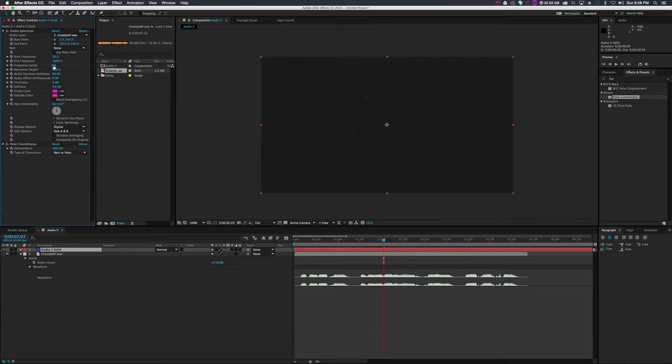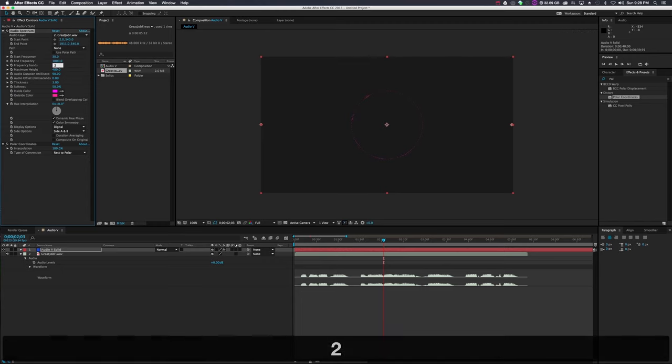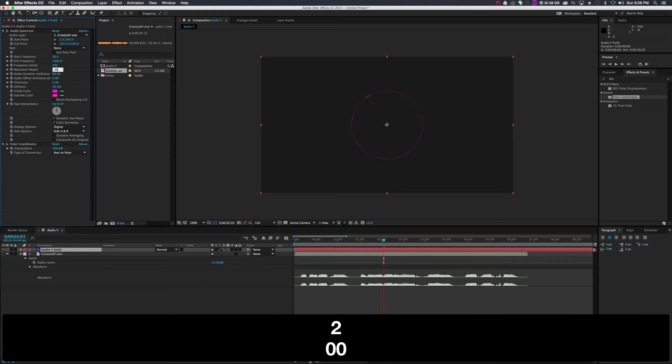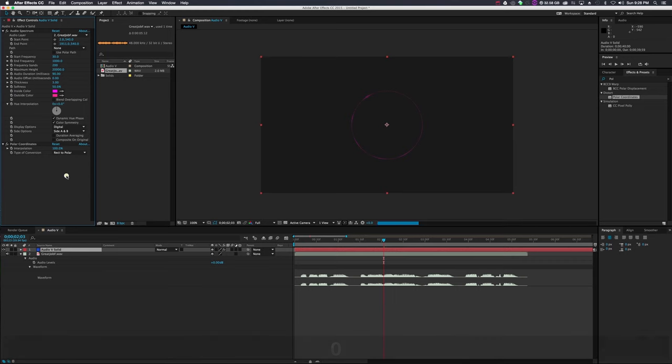Frequency bands, which is the number of little dots on the screen. Let's bring this up to about 200. Personally, that's what I like. You know, you can choose whatever you want. The maximum height, let's make that around 20,000, which is going to make it look pretty crazy. Immediately starting to jump off the screen. You can see how it's really looking kind of cool.